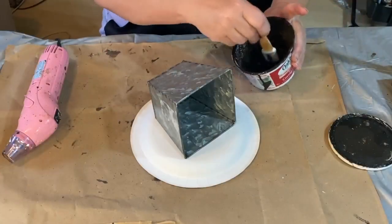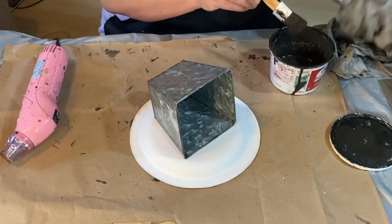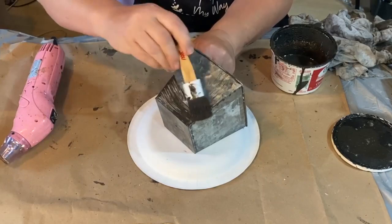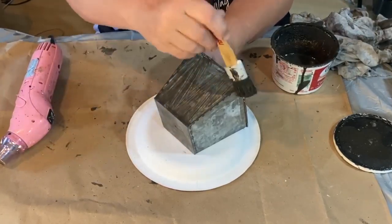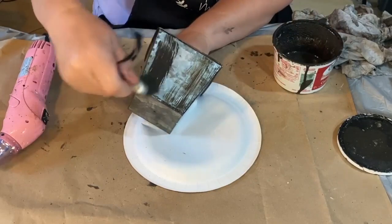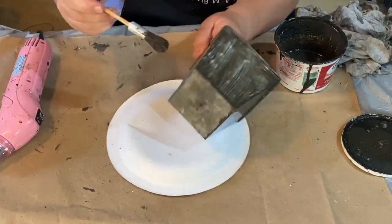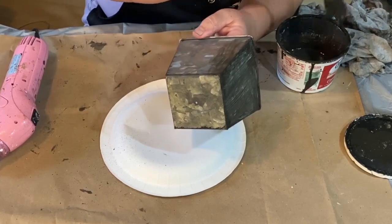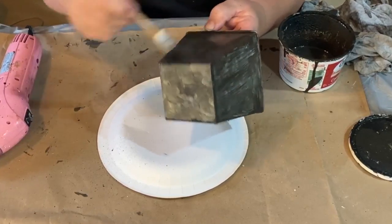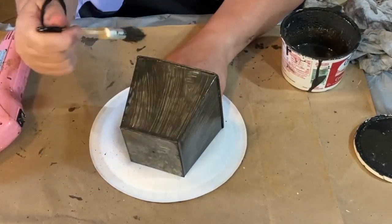I'm taking my antique wax mixture and I'm going to dab off my brush just a little bit, and I'm going to go over this tin and give it a darker aged look by just brushing this on. I let it sit for just a couple minutes so that it will kind of dry in places, and then I'll come back with my rag and wipe it back. I kind of tamp it off because I want to leave highlights of black and dark on there, along with having the tin come through as well, so it looks kind of aged and distressed.